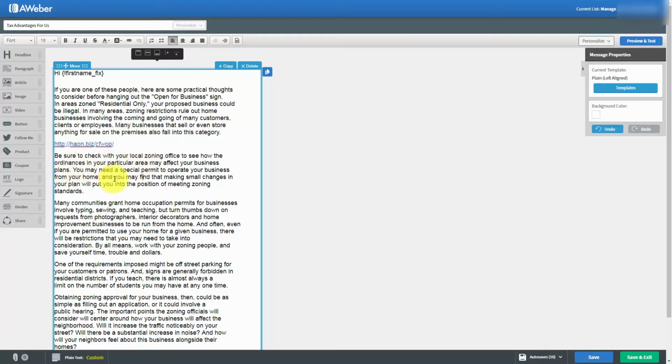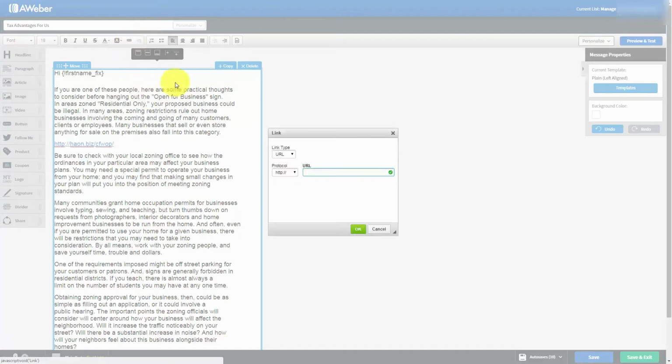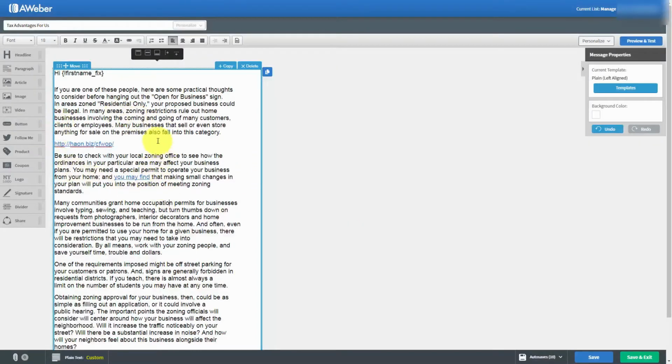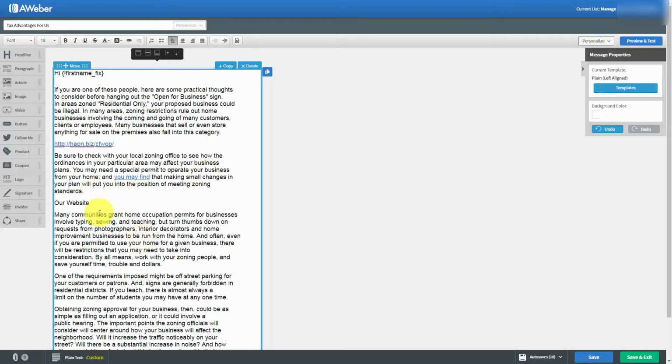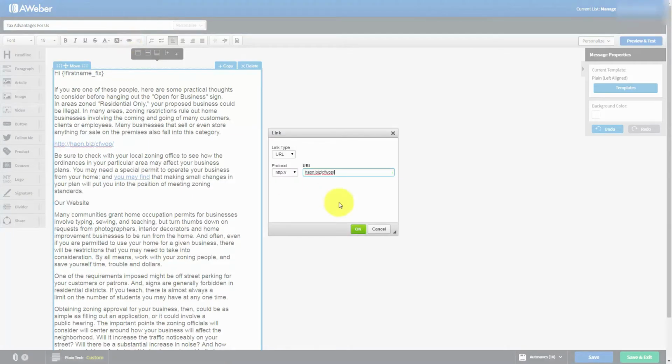Another way to send a link, obviously, is to hyperlink inside of your text. You can do that by going inside and actually highlighting text, going to the link icon, and then placing the URL inside. You'll notice then that the HTTP actually goes away all by itself. We're going to click OK. So now we've created two different kinds of links. We can also just write in a phrase someplace in our text, and we can hyperlink that text. We'll put the link icon, and then we'll put the link in here.